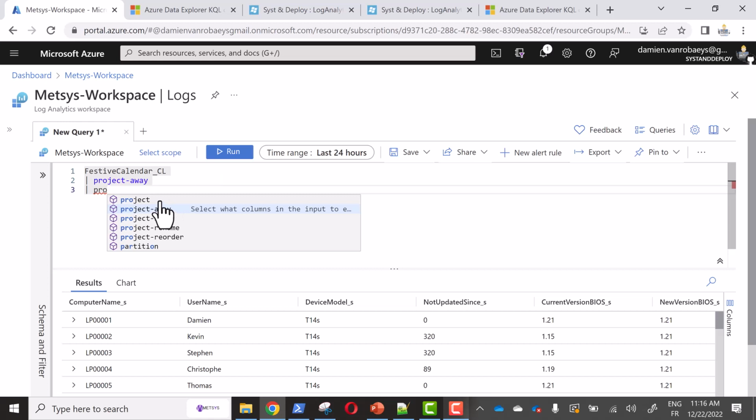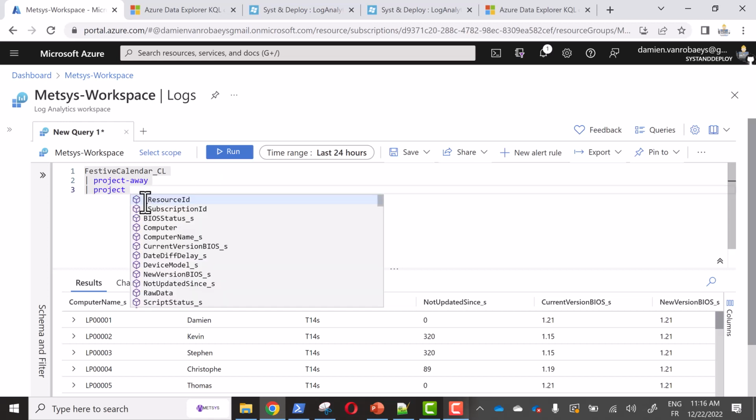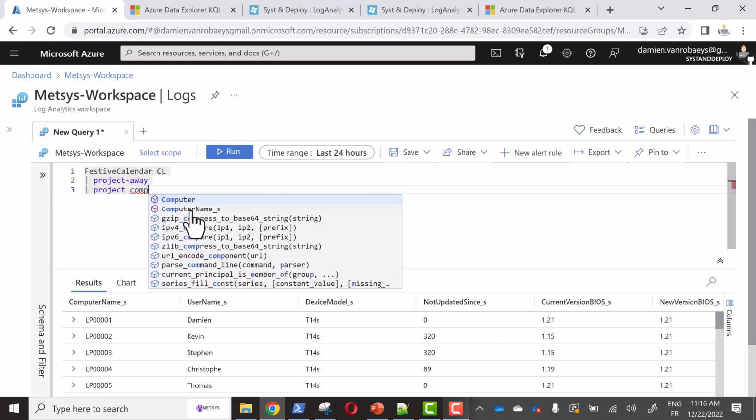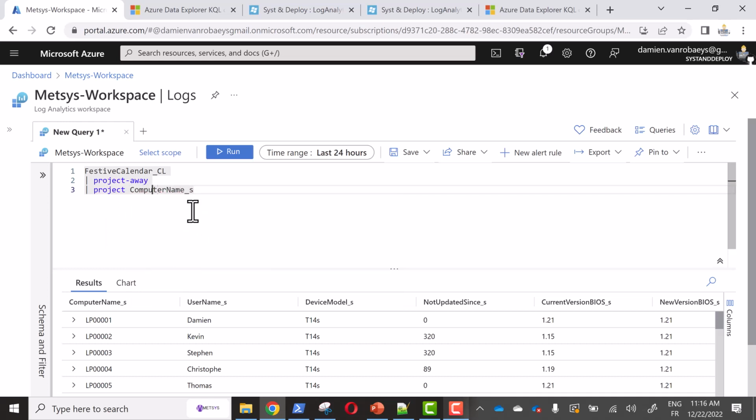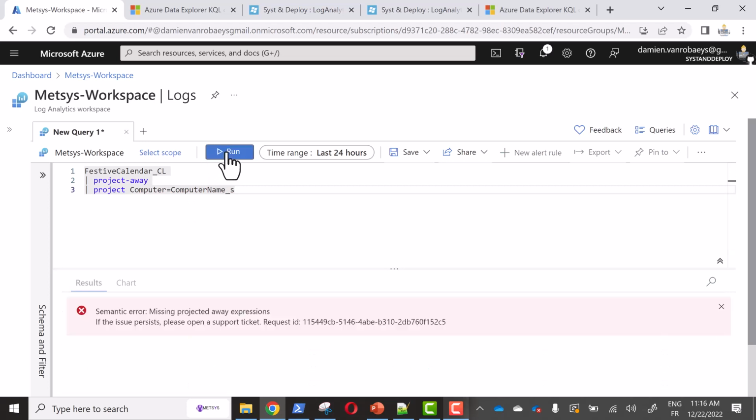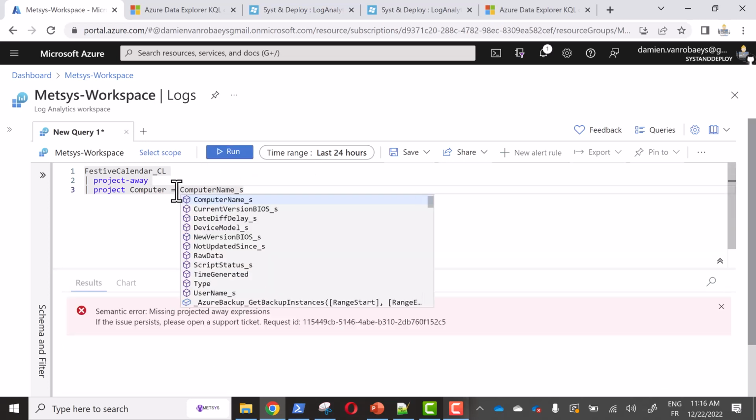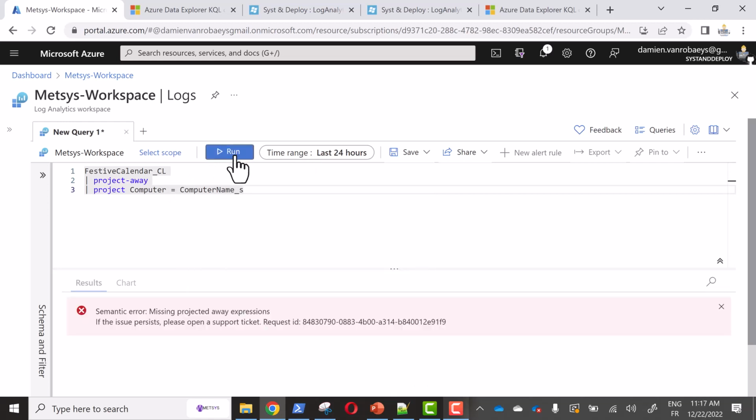You can use project rename, or project by specifying computer equal computer name.